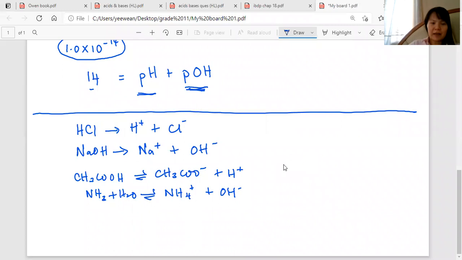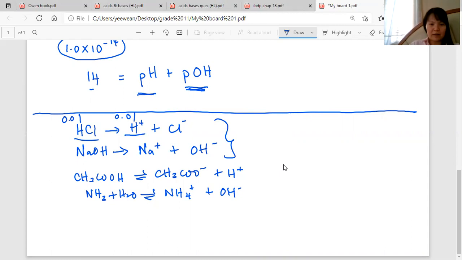Okay, recall that you calculated the pH value for strong acids and bases at SL level. Now that's pretty simple because they fully dissociate. So if I have 1 mole per dm cube of HCl, I would have 1 mole per dm cube of H plus. If you have 0.001 mole per dm cube of HCl, then I would have 0.001 mole per dm cube of H plus. Whatever the mole per dm cube of HCl, that will be the same mole per dm cube of H plus that I would have.